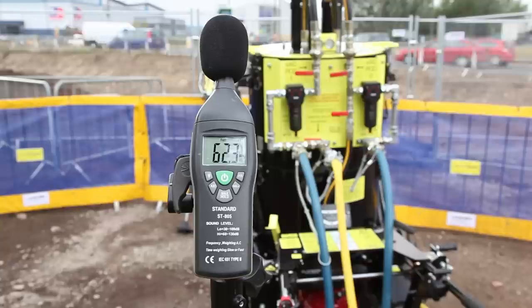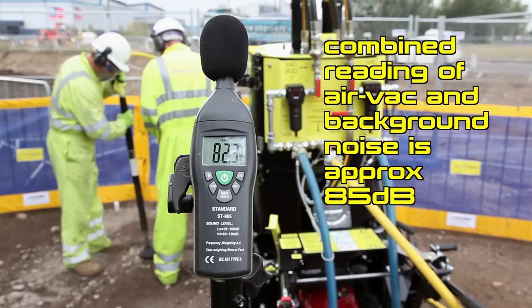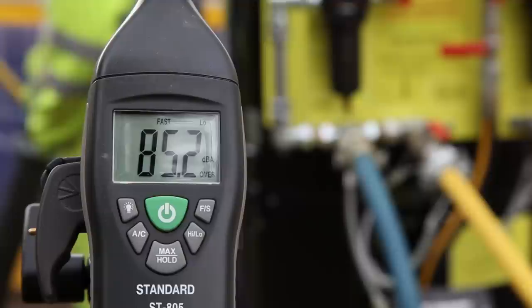Because the AIR-VAC operates on externally generated compressed air, it is much quieter in operation than traditional vacuum excavators that are driven by an internal power source. In noise-sensitive environments, the site compressor could be positioned up to 100 metres from the AIR-VAC with minimal loss of performance. The AIR-VAC itself operates at less than 66 decibels, which is more comfortable for the user and the local environment.